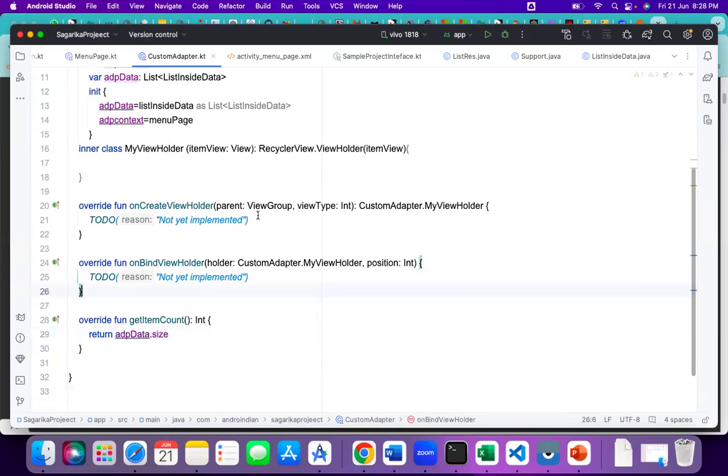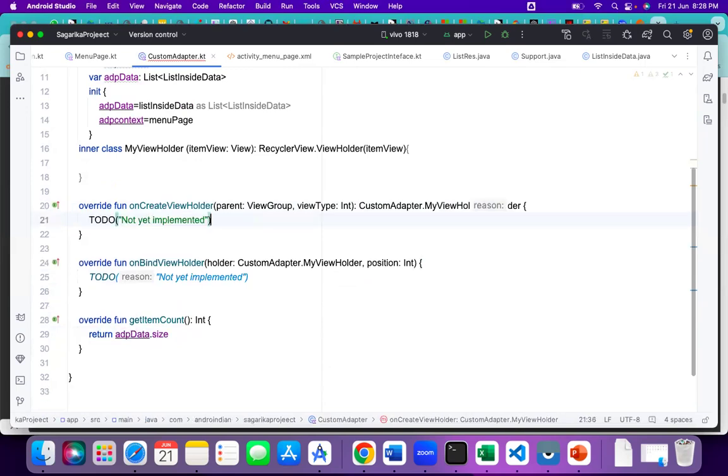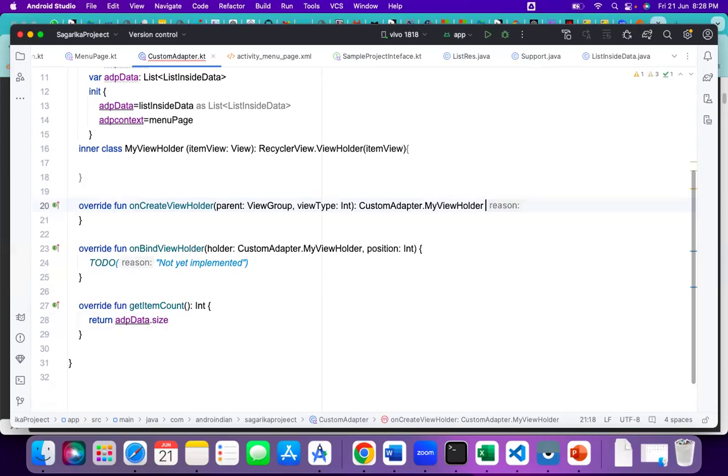Next step here, we are supposed to add the layout inflater. Using the layout inflater, we will create a custom view. So that we will see here. Where view, I'm creating some view here.